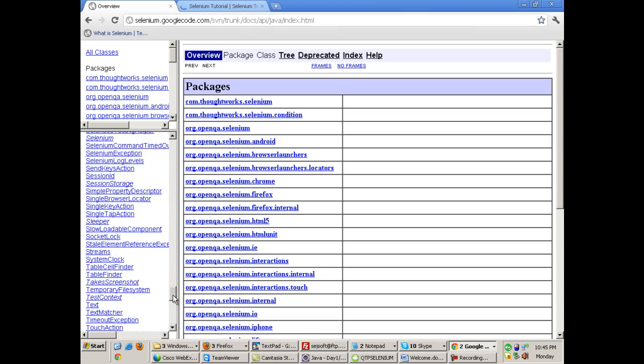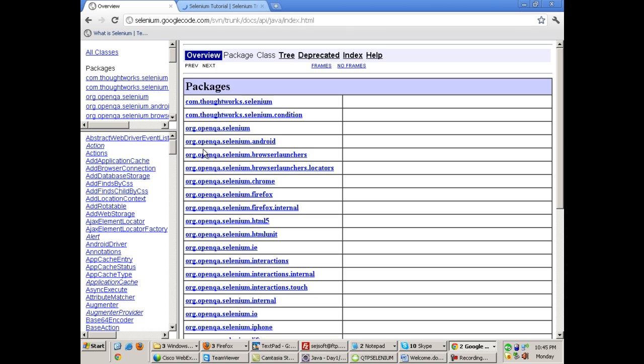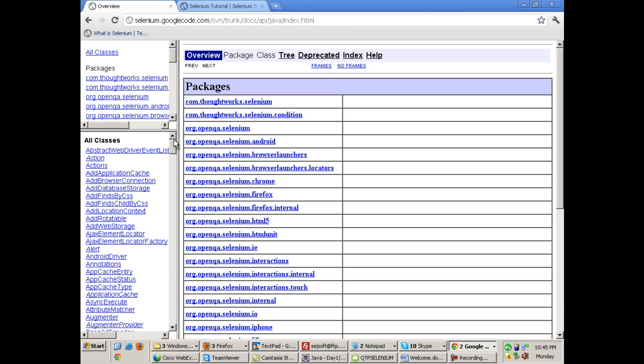So if you are a newbie to Selenium, if you don't know Java, then it's very necessary for you to learn Java because this documentation is completely in Java. Selenium WebDriver has been completely implemented in Java. Okay, so although it's also implemented in many other languages, we are learning it here with Java. So when we are learning the Java WebDriver, we need to be very comfortable with Java.